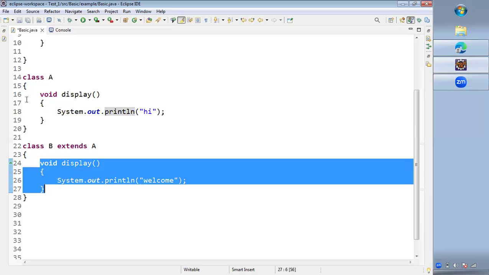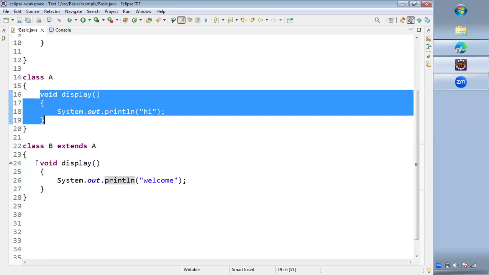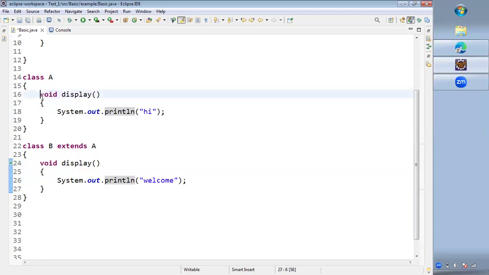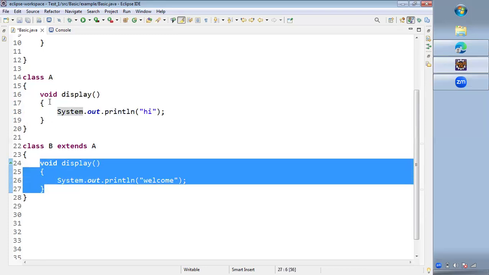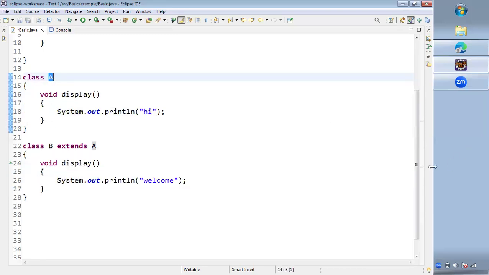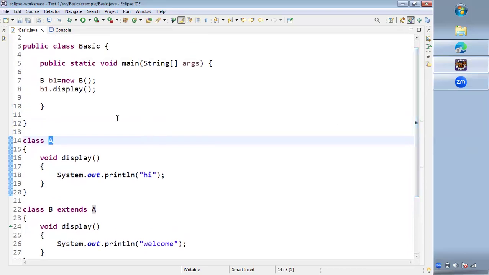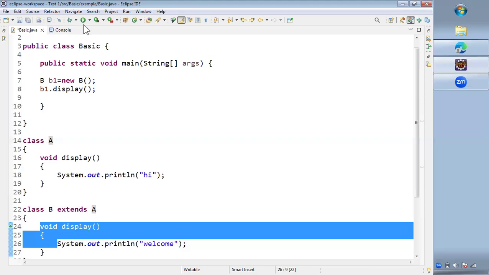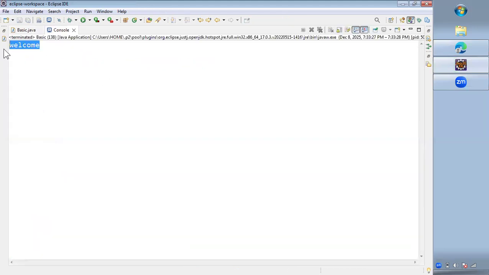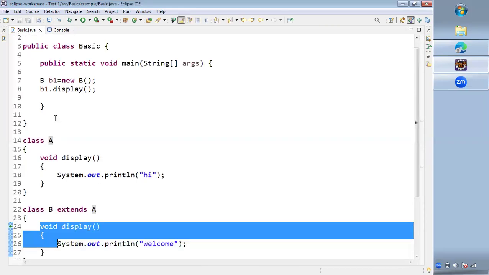So it will not consider this display. This will be hidden. This will be considered. And in case if you want to call this display, then here within this method you can call using this class A class. So here now if I execute after overriding it, I will be getting welcome on the screen. So this is how overriding happens.